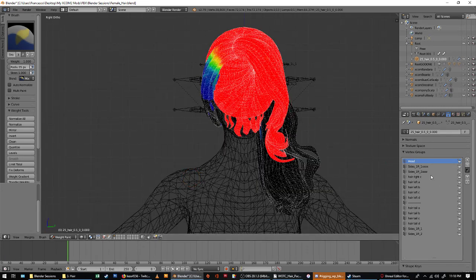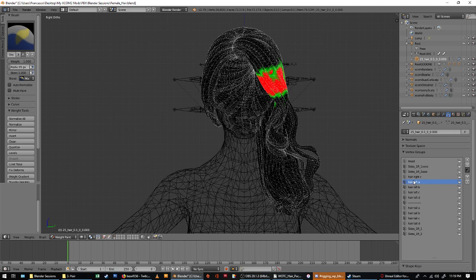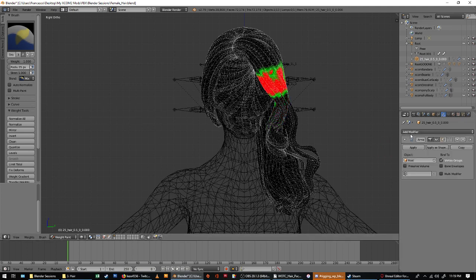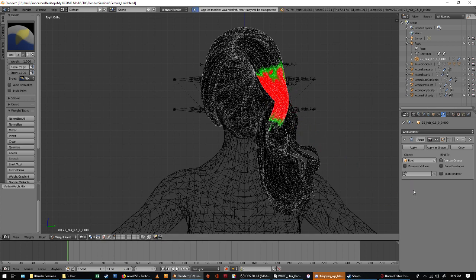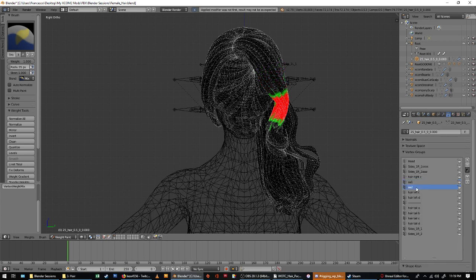Another way to do that would be to add them. So say for example we have this, we'll call this A1, we'll call this A2. You go to A1, you go armature, add modifier, weight paint mix, bone in question, the one that's selected, add A2, add vertex group. Instead of A and B, you go vertex group A or B, boom, and now they're added. Apply. And that's what happened now. And this is a very useful tool, obviously, when we want to add more detailed type of bones.